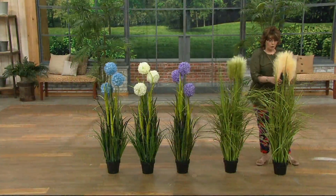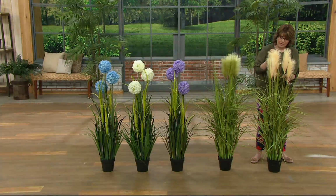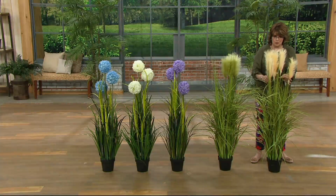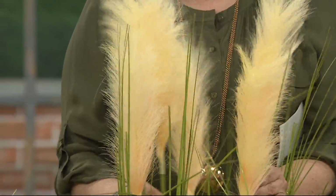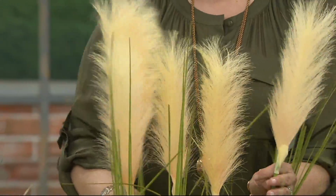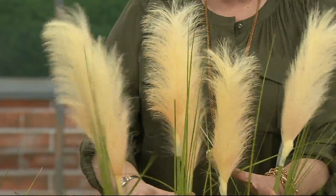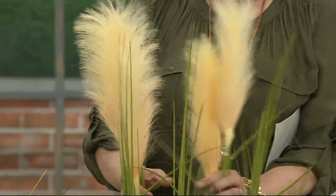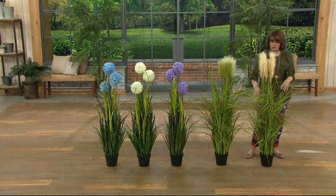I kind of love the cream myself because the cream does have a little bit of a peachy pink hue to it. It almost looks like, sometimes at sunset, there's that yellowish peach color in the sky. That's kind of the color that you see in what we're calling this ivory. So again, 1, 2, 3, 4, 5, 6 stems of that, all mixed in with the grasses.